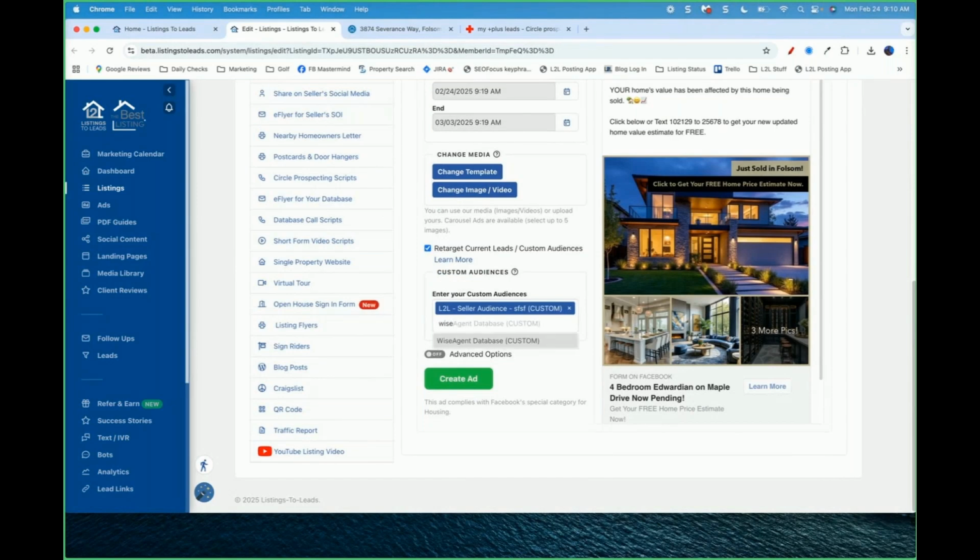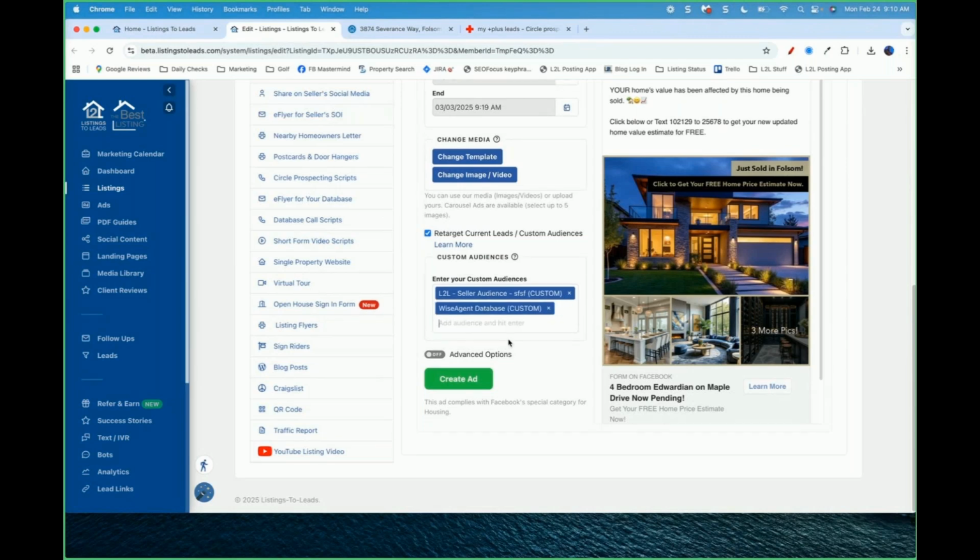You might want to also upload your database as a custom audience. If you don't have your database as a custom audience, you really should do that. Depending on how many people you've got, you could do a seller audience, a buyer audience, and then an all. Or if you've got a small database, just do it all together and that'll be fine. And then down the road, we can break it out.